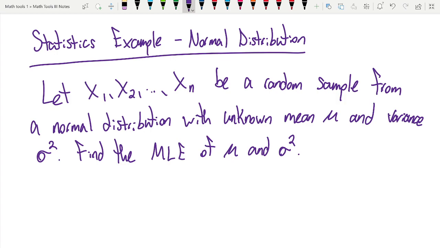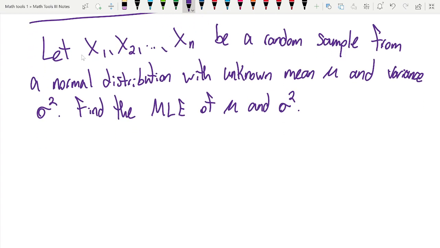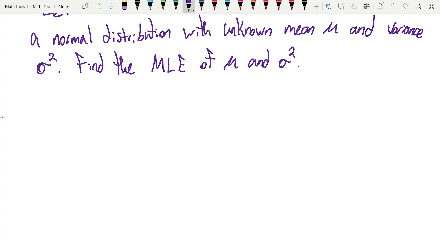So the MLE, you've seen this on homework problems a little bit, but basically you come up with the likelihood function and then you maximize it, right? So it's the maximum likelihood estimator. So the first thing we need to do is come up with the likelihood function. That's just normally given to you, but in general, the likelihood function for some xi, given, sometimes you write it with theta, but I'll write it with mu and sigma squared here.